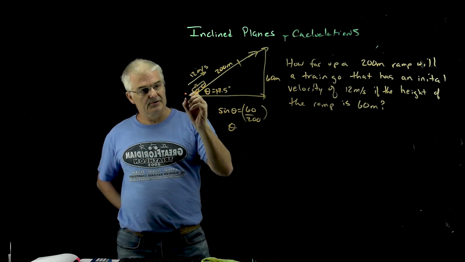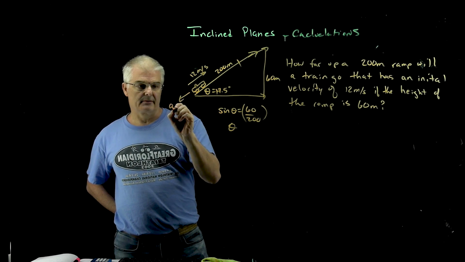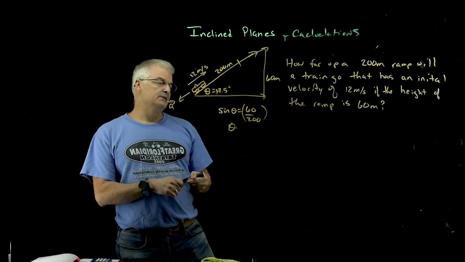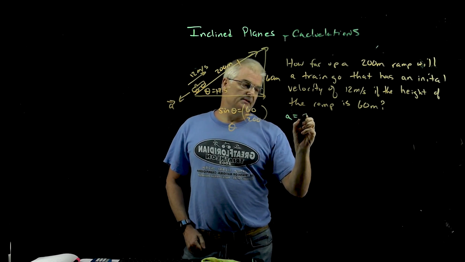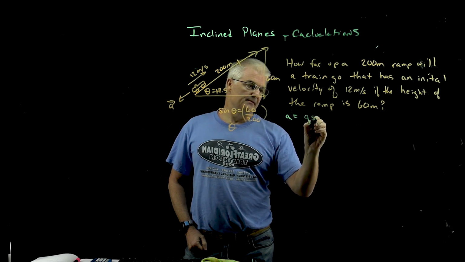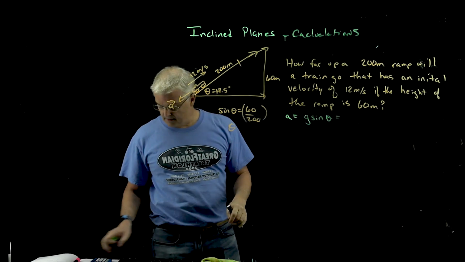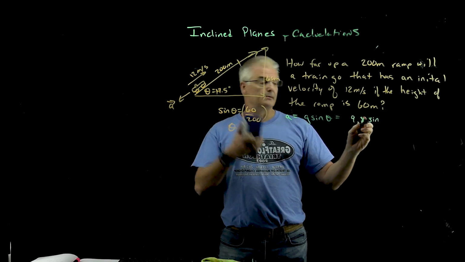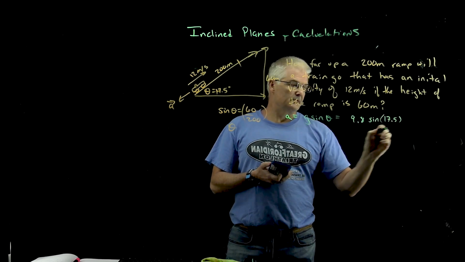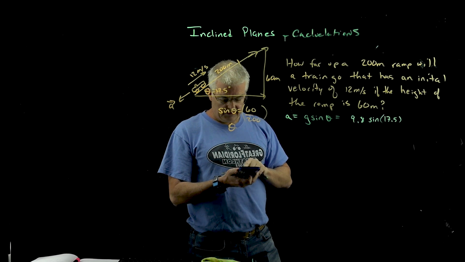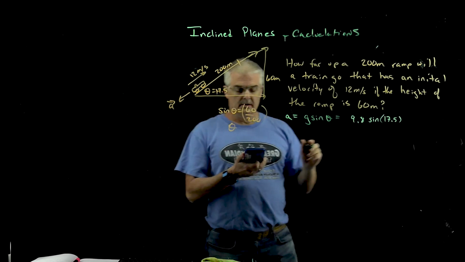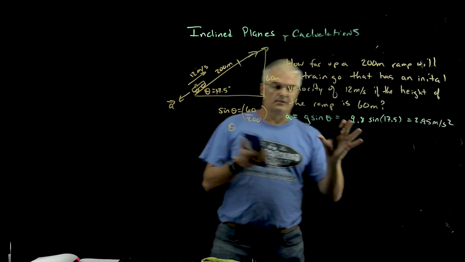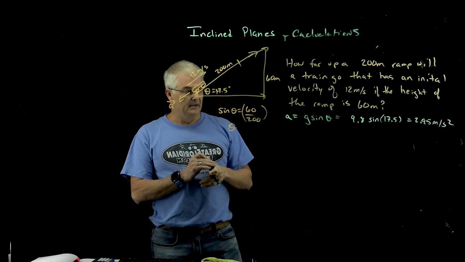Now remember, what's going on also, vectorially, is we also have an acceleration. But remember, we learned in the last video that in this problem, acceleration is super easy to do. Acceleration on a ramp is g sine theta. So let's find what this is. The acceleration is g, which again we'll assume we're on the Earth, so 9.8 times the sine of 17.5. So let me figure this out. 9.8 times sine 17.5 gives me 2.95 meters per second squared.